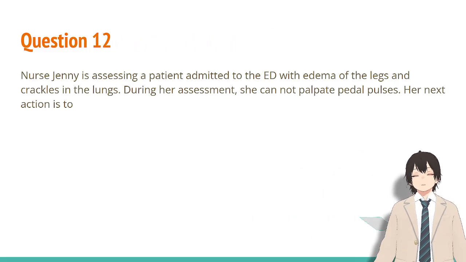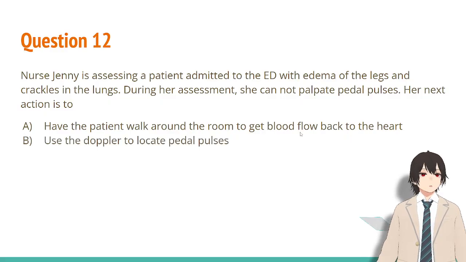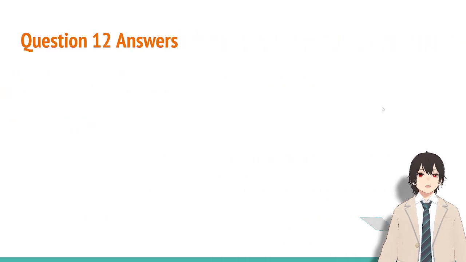Jeez. Question 12. Nurse Jenny is assessing a patient admitted to the ED with edema of the legs and crackles in the lungs. During her assessment, she cannot palpate pedal pulses. Her next action is to: A, have the patient take a little lap; B, use a Doppler; C, call the doctor; D, chart a 0 for pedal pulses. Your answer choices are up in 3, 2, 1.